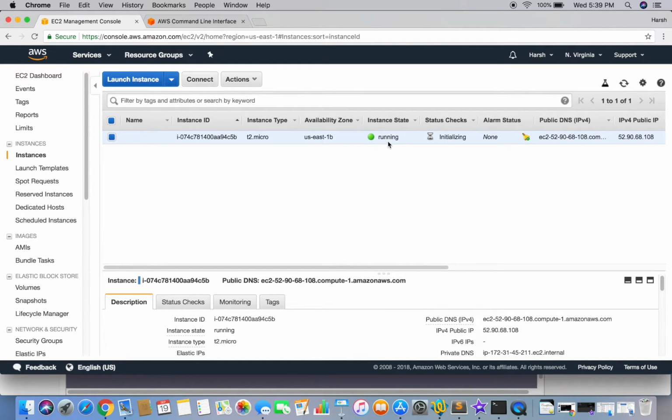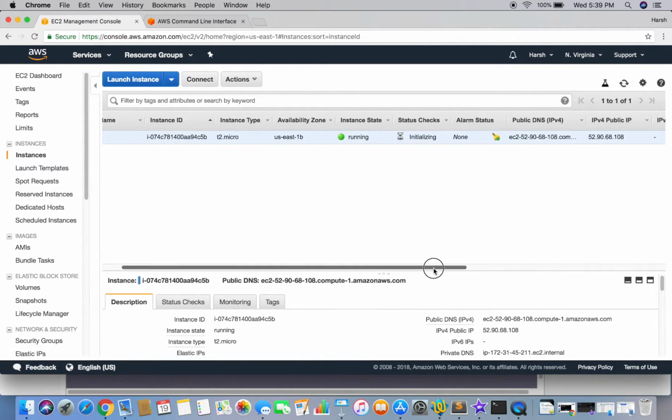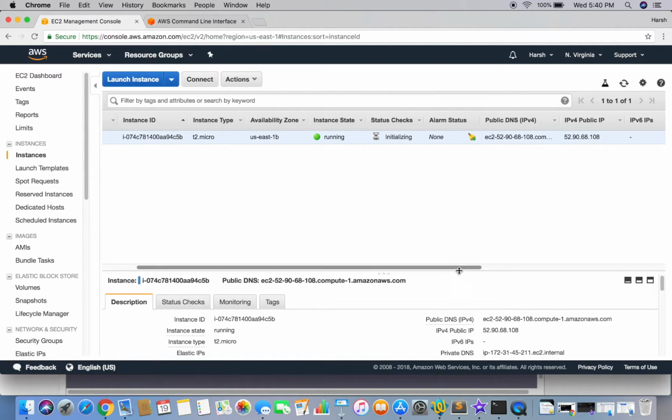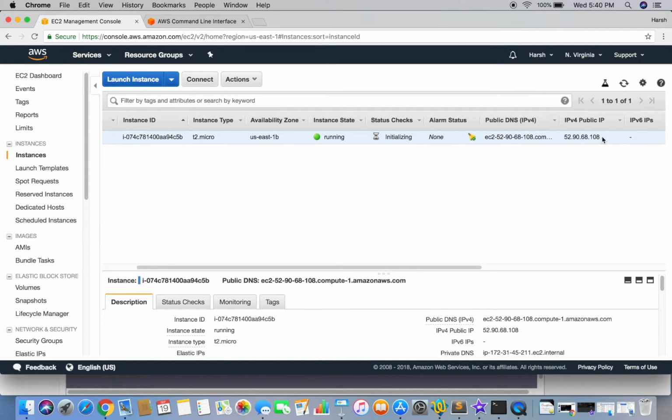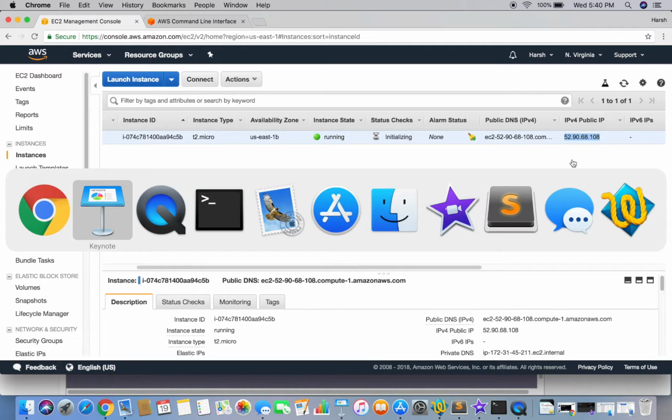Yeah, it is running now. So what we need to do is grab this public IP. Let me get this public IP, copy it, then go to our terminal.